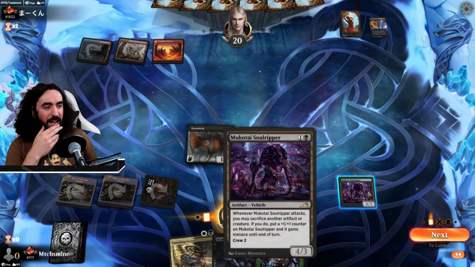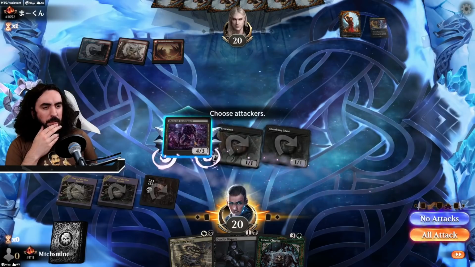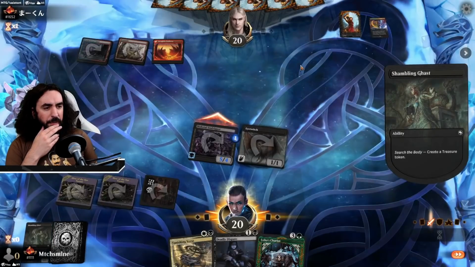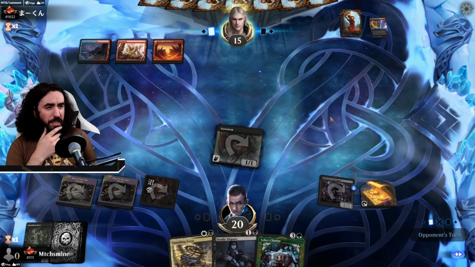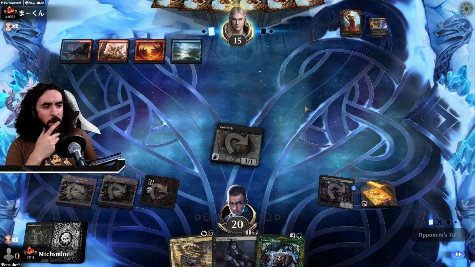Okay. So. We're doing this now, and we're attacking in. Sacrificing the Shambly boy, so that we can play our Ezekiel's Chariot next turn. Yes, very good. And with Ezekiel's Chariot cats, we can even crew the Mukutai Soul Ripper, so hey. All good. All freaking good. At least I hope so.